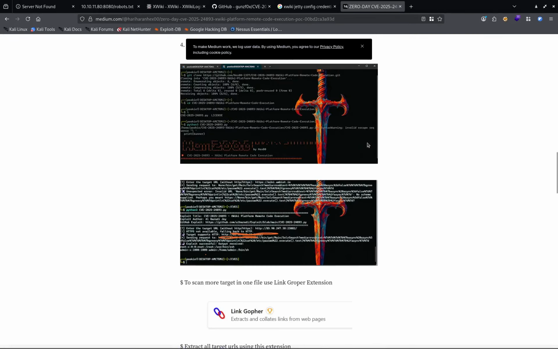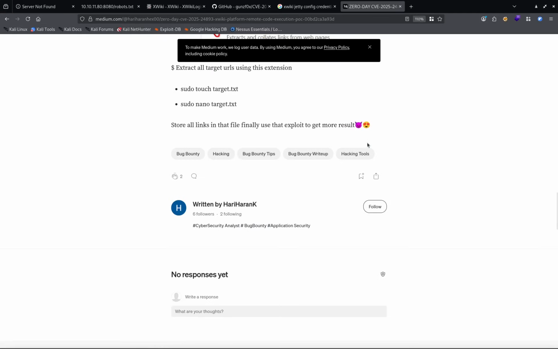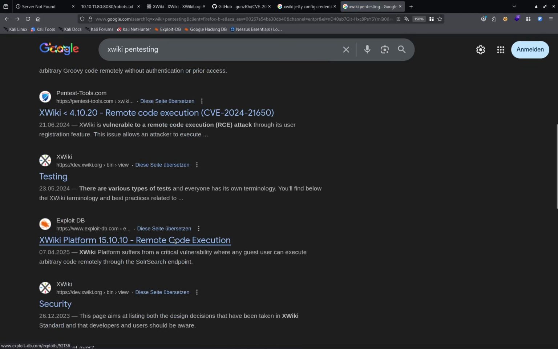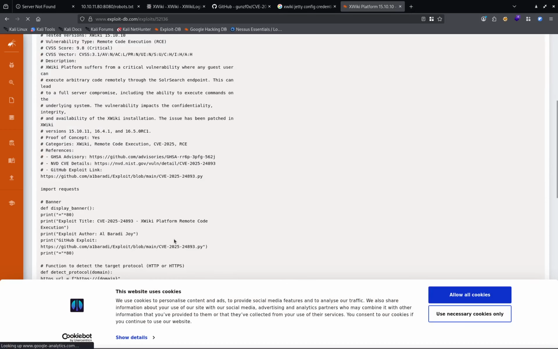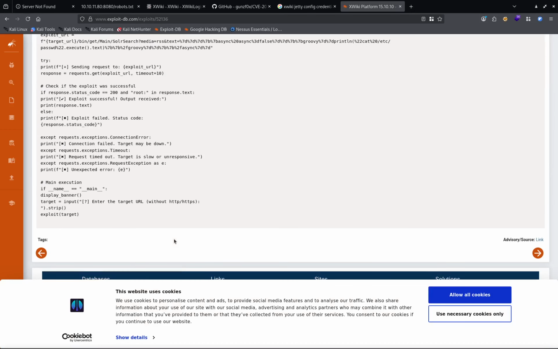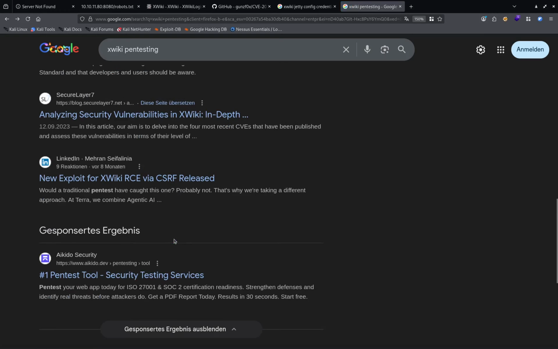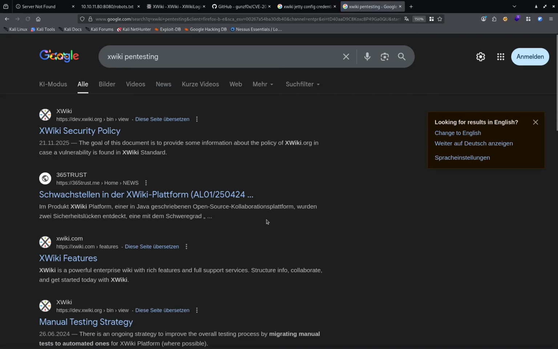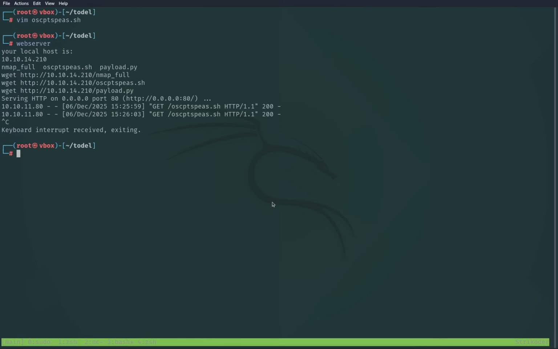This is talking about the 0-day. Let's check WinPEAS. cd root, not in root, home, Linux, and web server.